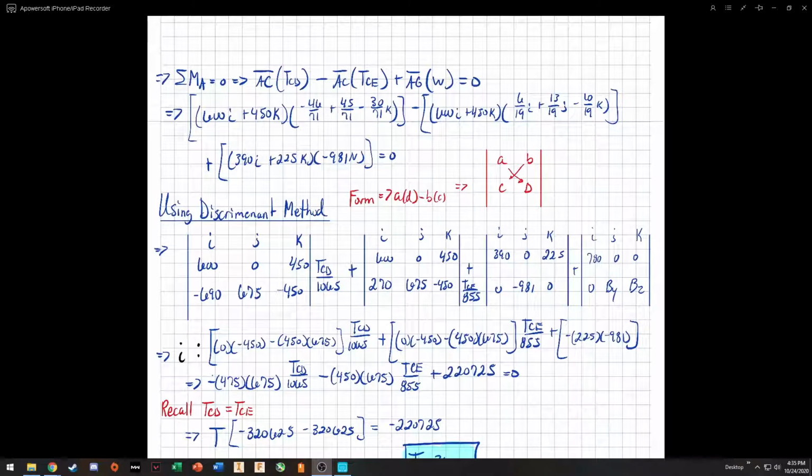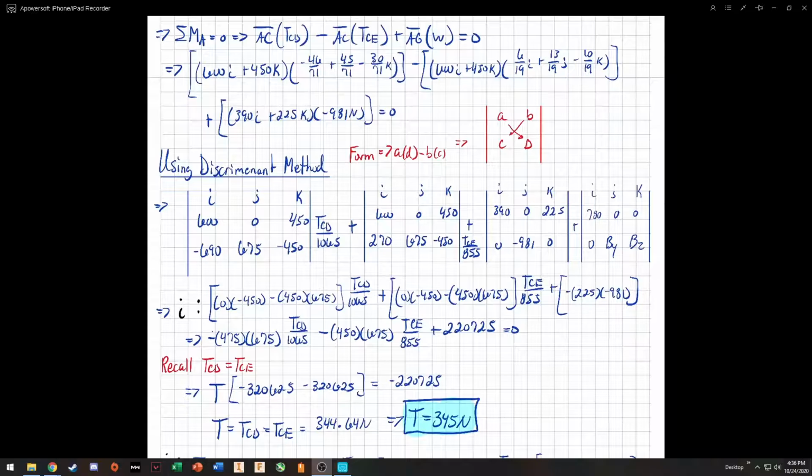Now this is a lot to do. If you want to do it using the FOIL method and breaking it all down, you can, but it's going to get pretty lengthy and pretty confusing. So the easiest way to do this one would be using the discriminant method. You could also try to do it in matrix form, but the matrix is going to get confusing unless you know linear algebra or numerical analysis. And since this is just statics, the beginning portion of engineering college, it's safe to assume that those courses are a little far on the advanced side. So we're going to use the discriminant method using algebra.